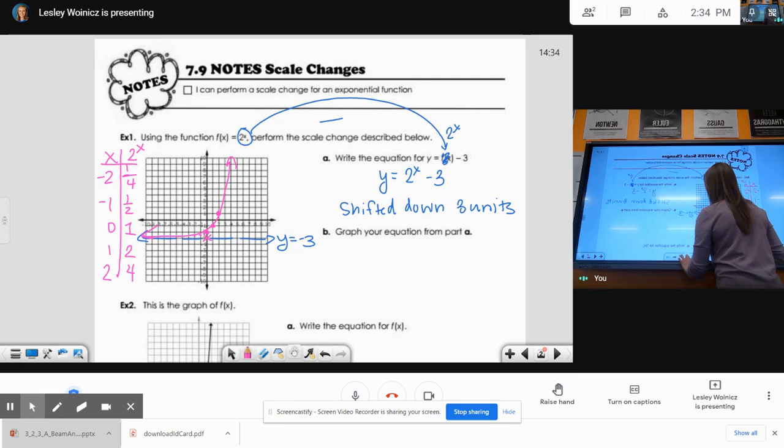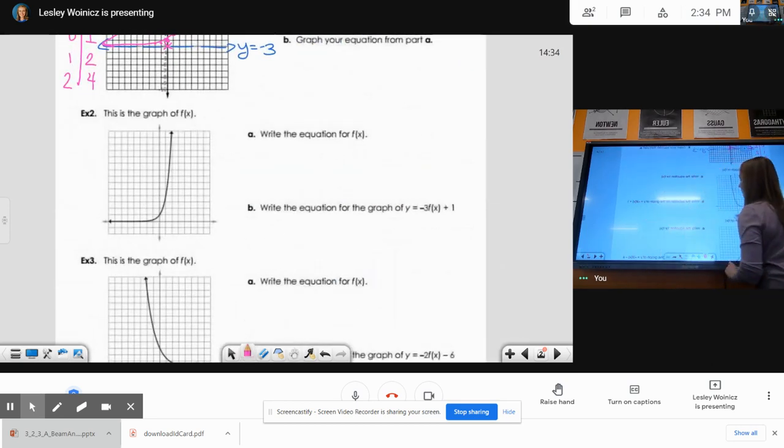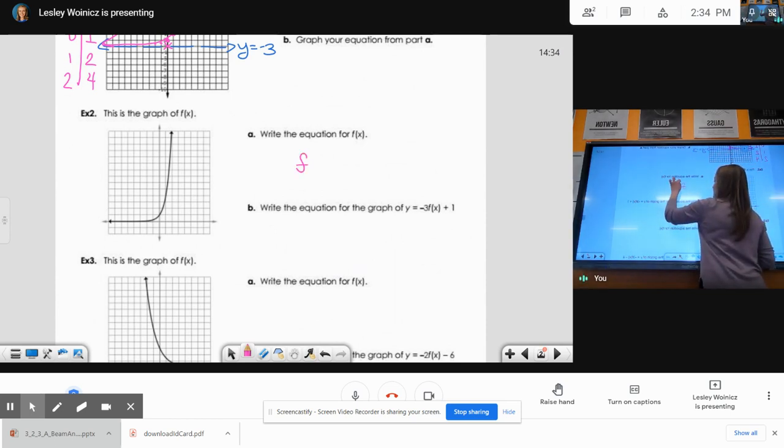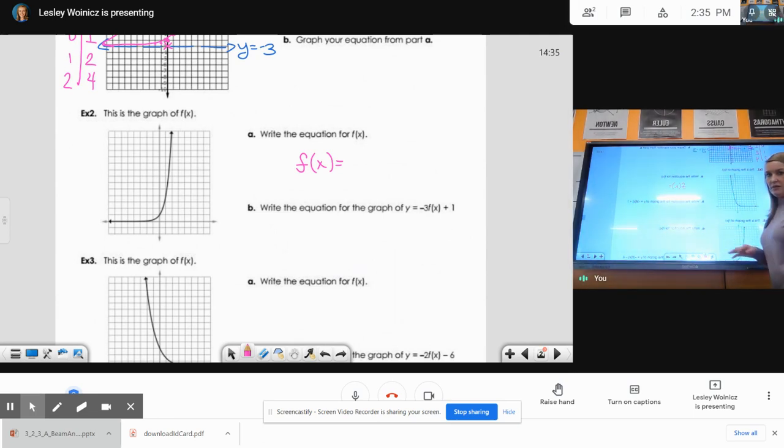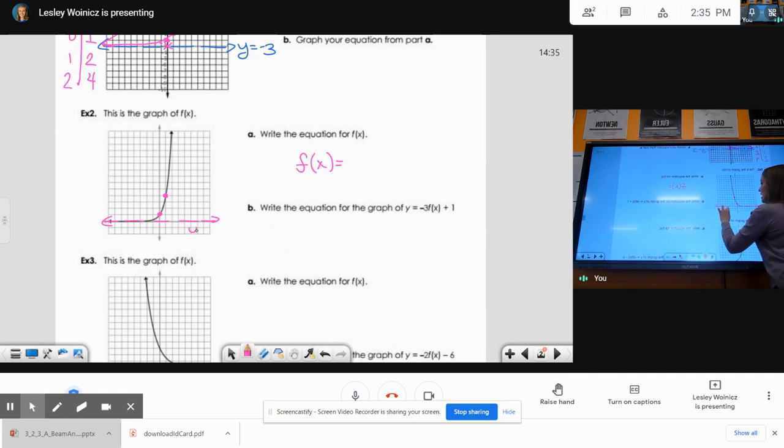Okay, now we're looking at example number 2. So this time they're giving us a graph, f of x, and they're making us write an equation for it. So we want to make sure that we're calling the graph f of x, the equation f of x. That's its name. We can't call it y, because y is down here. We don't want to confuse Fred and Yolanda. They are different things. Fred is the name of this function. Yolanda is the scale change that we are going to perform on Fred. So now we have to find some pretty points, because we need our d, b, and a to write an equation. Look at this. Our asymptote is y equals 0. So our d value is 0.